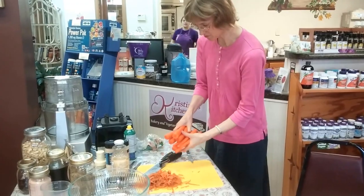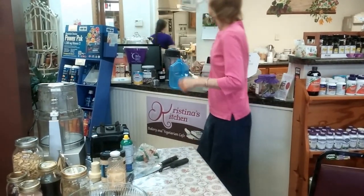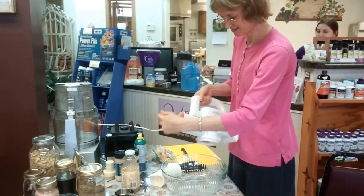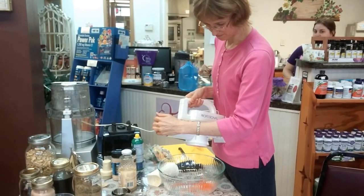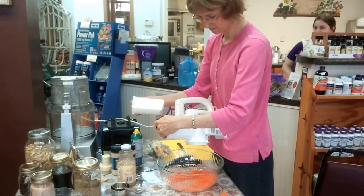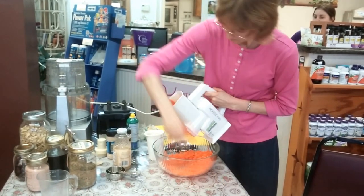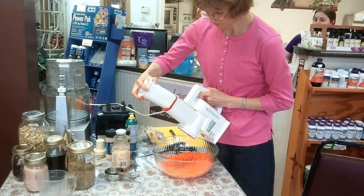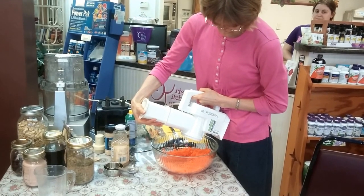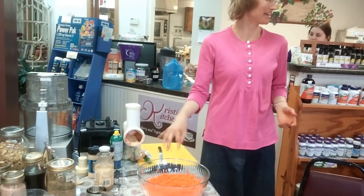Okay, I'm gonna rinse these off real quick. And this time we're going to use this instead of the big one. How's that? Good to see how one of these works. For a pound of potatoes, I mean carrots.